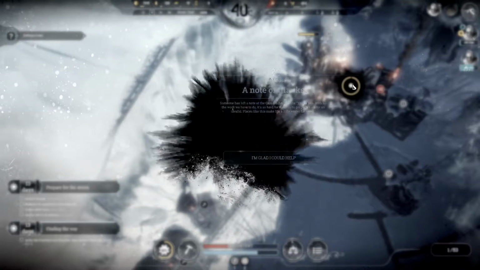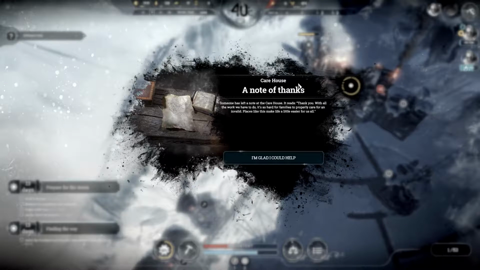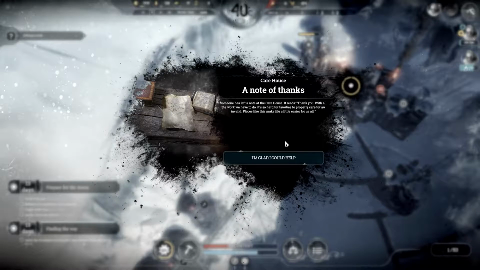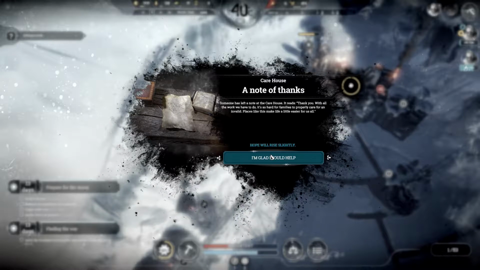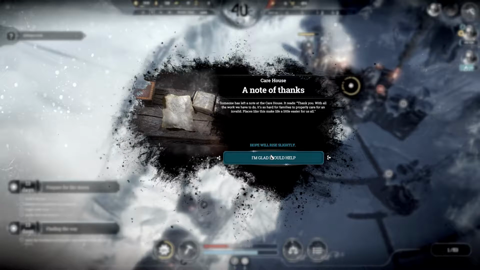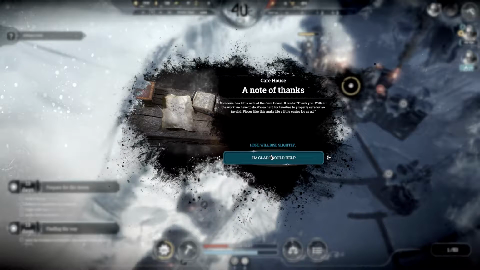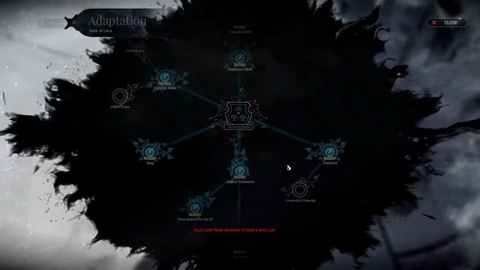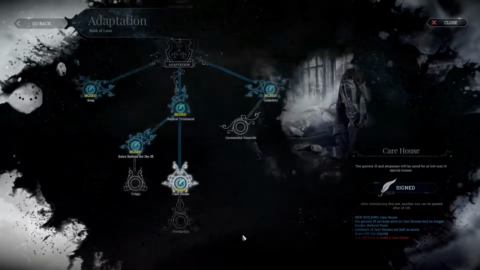Oh, and we have another message. A note of thanks. Someone has left a note at the care house. It reads, "Thank you, with all the work we have to do, it's so hard for our families to properly care for an invalid. Places like this make life a little easier for us all. Hope will rise slightly."